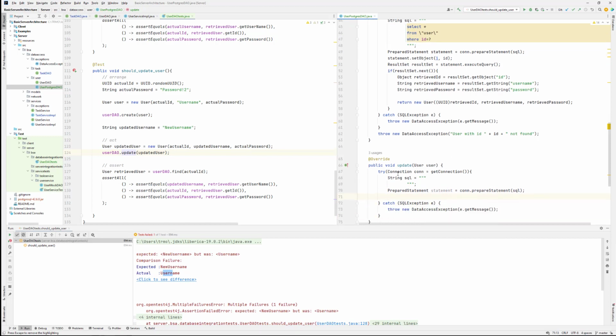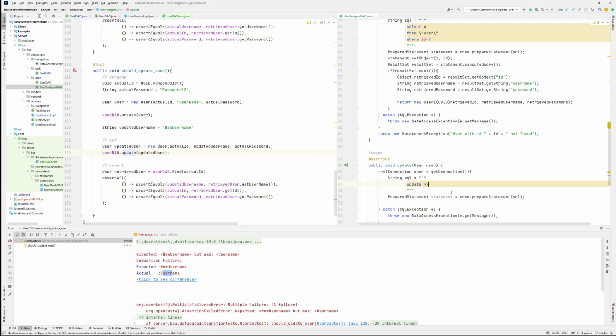And I probably need some arguments. We'll do that after here. Right, so SQL to update something. Alright, let's give it a go.